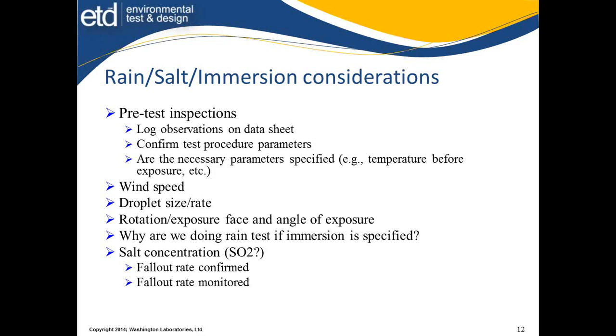Salt concentrations, usually we're used to that 5% in HCl, but quite often this test spec may include sulfur dioxide. And do we do, during the test, do we do the fallout rate? Do we confirm that it's there before the test, during the test? Do we monitor it? Do we check it?